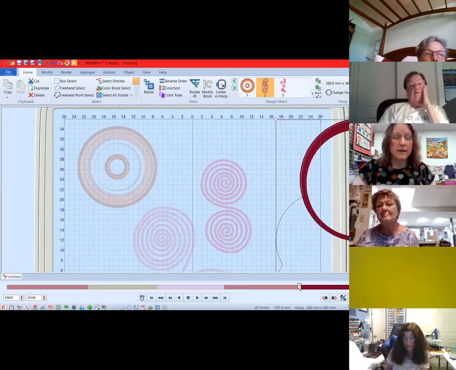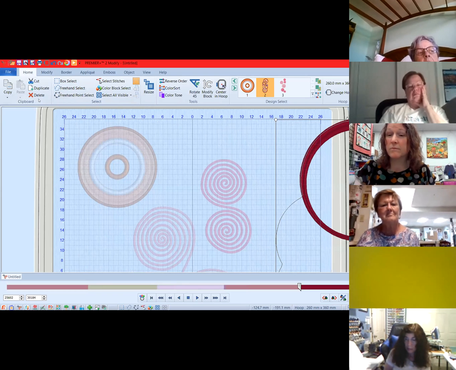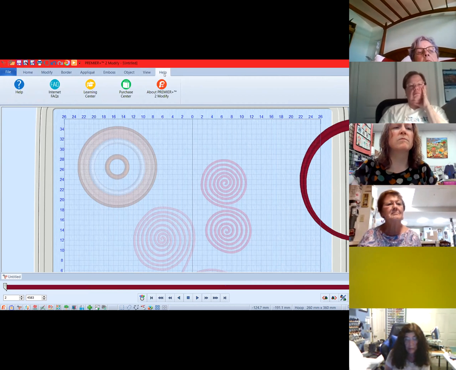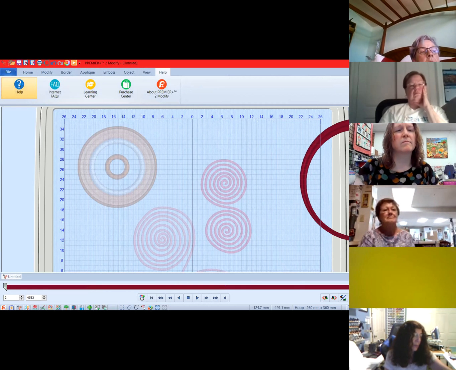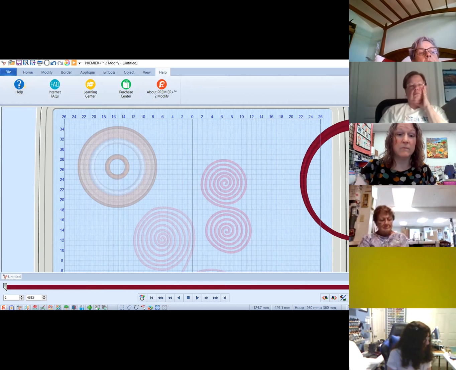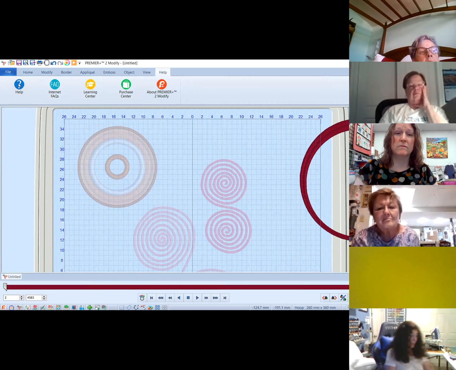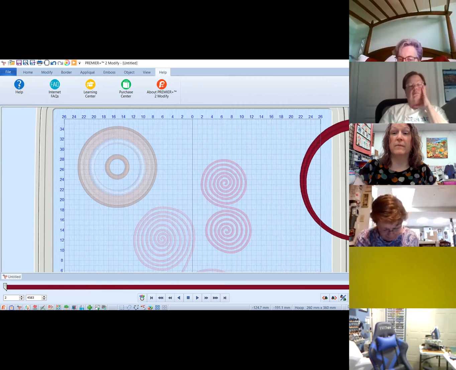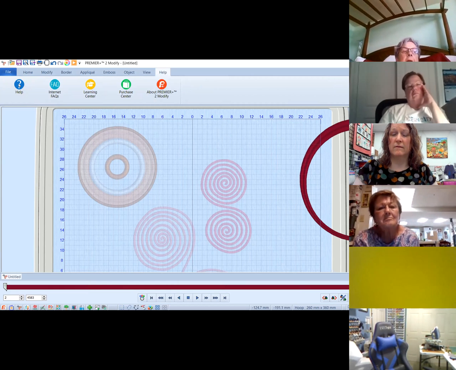Okay, I was looking at the help. And there's a couple of things in the help about optimizing the stitch length between 0.6 or 0.8 and 1 millimeter in some pop-up menu.